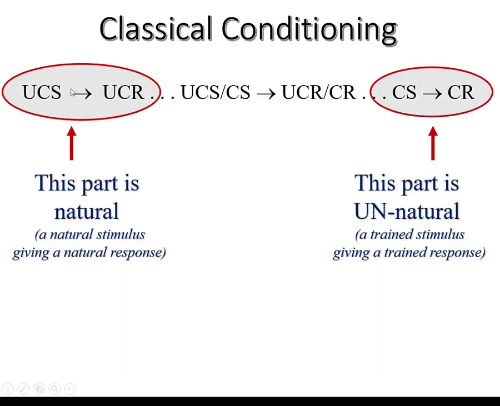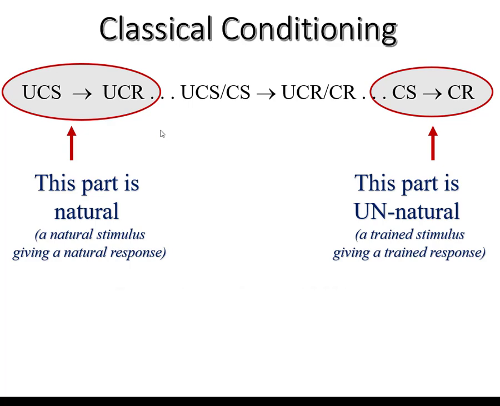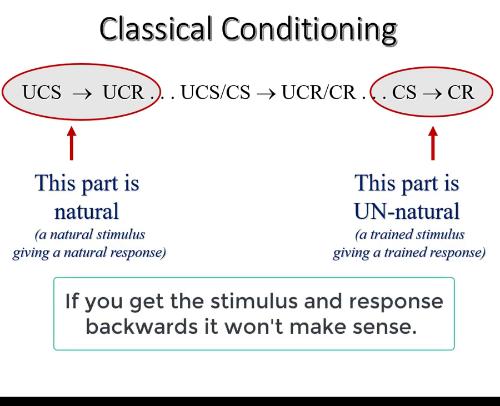So the first part you have to keep in mind is always natural. It's always natural. So its natural stimulus gives a natural response. By the way, this is also important. The stimulus always gives the response. Make sure you don't get that backwards, because if you get that backwards, that would make no sense. So if we got this backwards, we would have sneezing gives pepper. That's not correct.